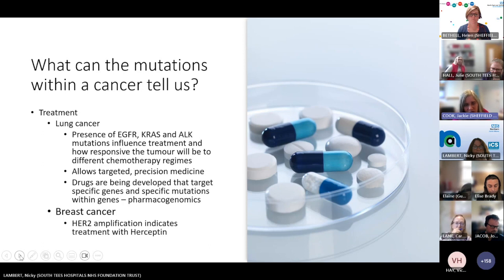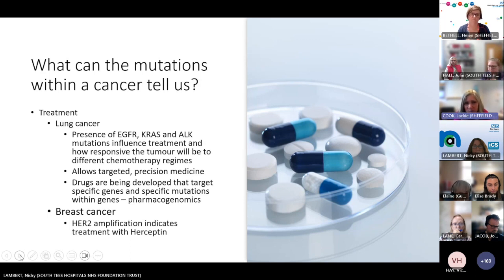Because at the moment, our treatment of cancer, surgery, radiotherapy, chemotherapy, is really aimed at killing the cells that are growing fastest. But that means that it will kill all cells, and therefore there are a huge number of side effects from those treatments. And our hope is that we kill more cancer cells than we kill normal cells by the treatment. Where we really want to be getting to is a point where we can target the cancer itself without affecting the normal tissue.